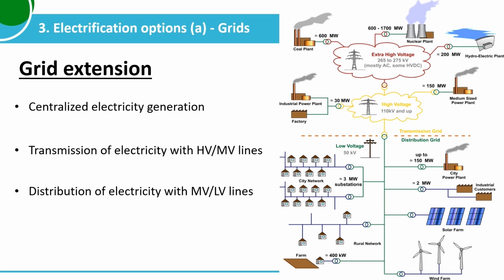Here in OnSSET, we take the cost of electricity generation determined from NEST, and OnSSET does not do any optimization of which types or number of power plants should be supplying the grid electricity. It only knows that the grid electricity is an option and how much it costs. It does, however, do detailed analysis of what it will cost to extend each of these different high voltage, medium voltage, and low voltage lines to electrify a community, from the high voltage transmission lines to the community, as well as the distribution lines within the community.